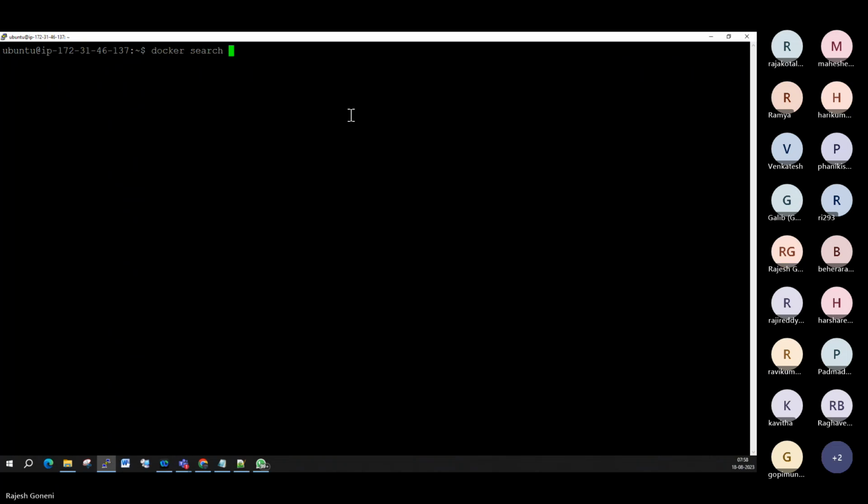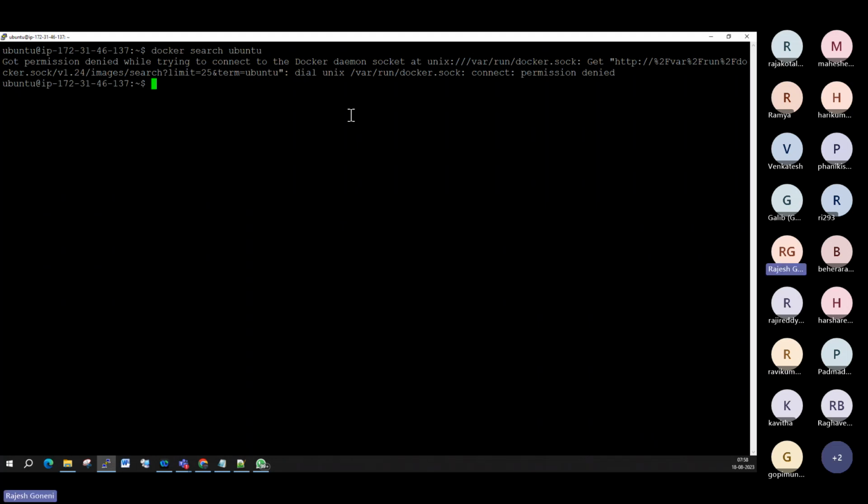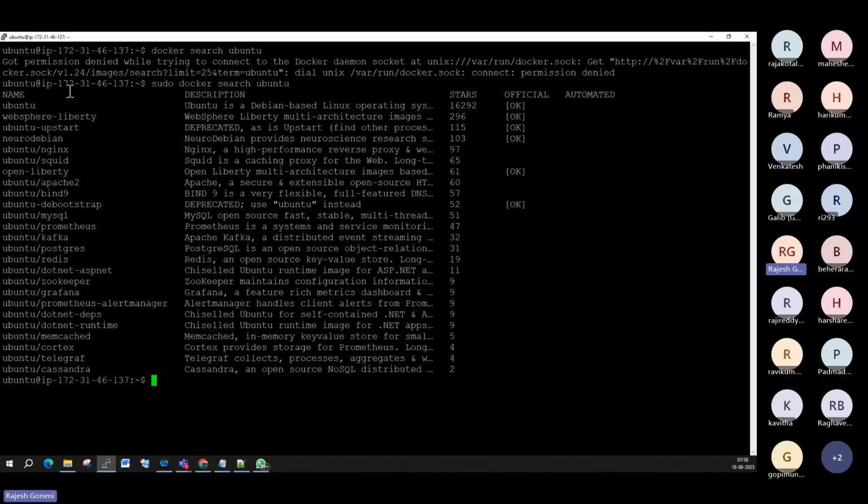You need permissions to fetch the information, so you can use the command sudo docker search ubuntu, and it will fetch what Ubuntu named images are available in hub.docker.com. Whatever image you want to search, you can directly type the name and find it.